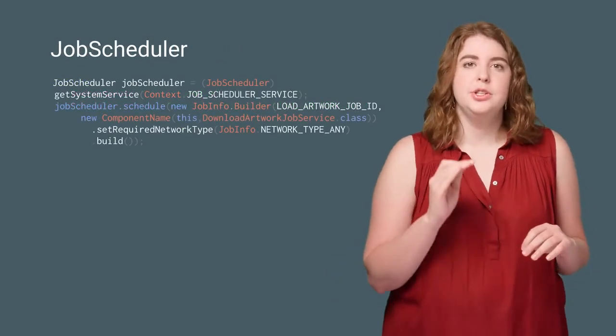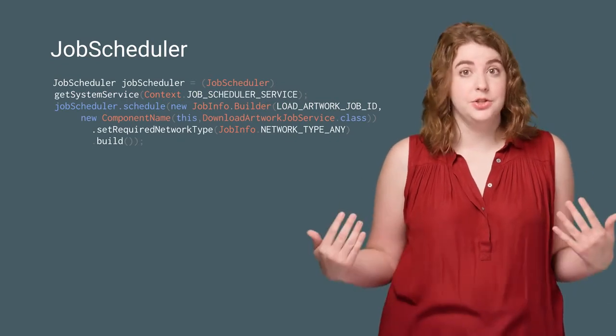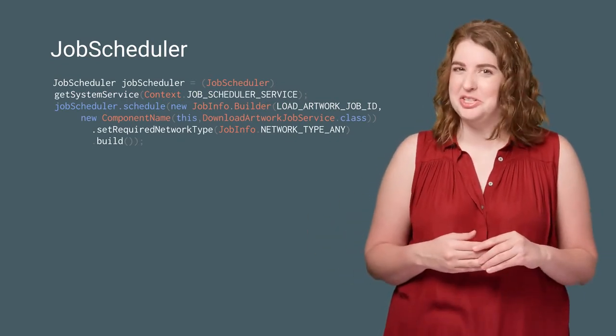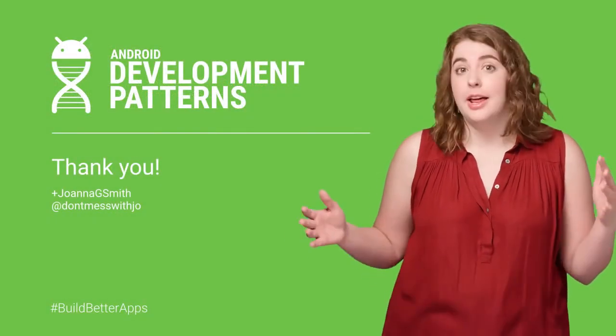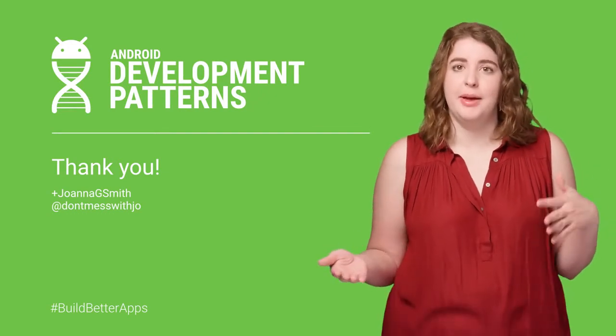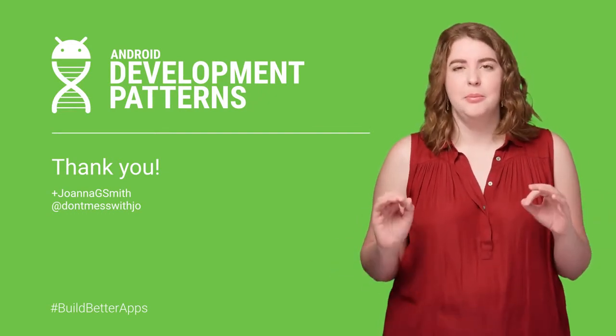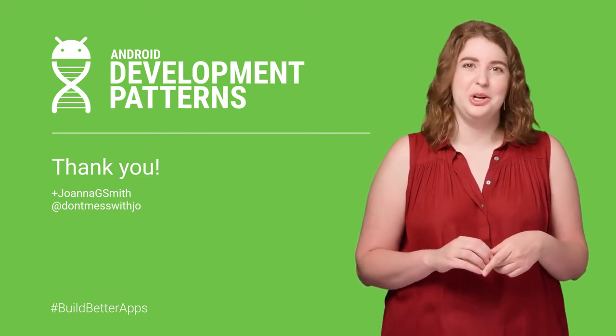Finally, you can schedule a job using JobScheduler, which you will get from the system. Then call schedule using that super perfect JobInfo object you created, and you are good to go. Not so scary, is it? There are a lot of pieces to be sure, and you'll need to think carefully about when and what should trigger your job and what happens if it fails for some reason. But overall, JobScheduler was designed to be easy to work with, so give it a try and go build better apps.